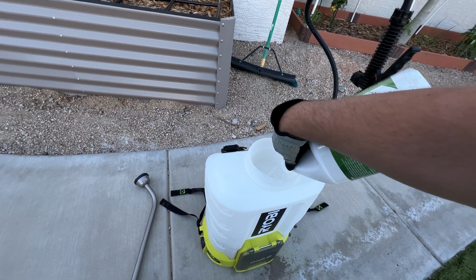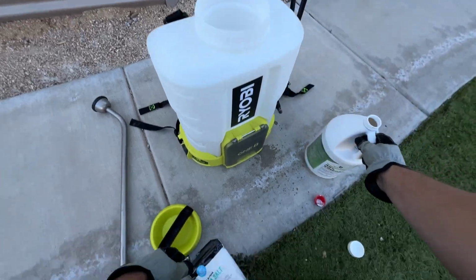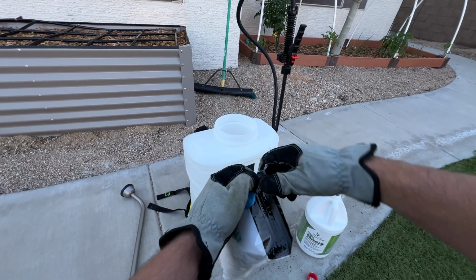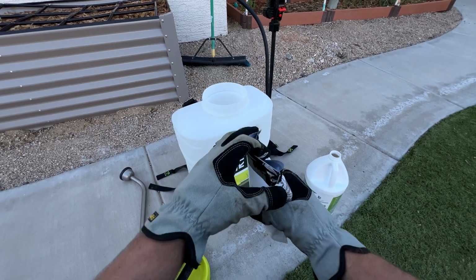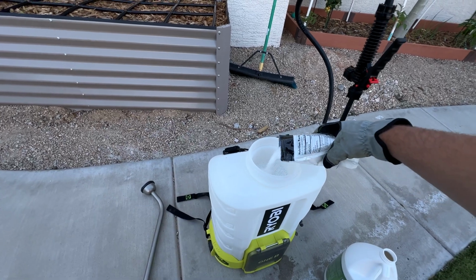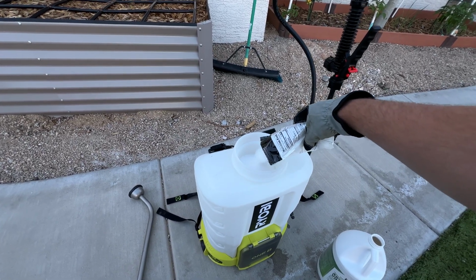I'll show you some spots that I've sprayed before, really cleared out, and some of the new spots I need to still treat. Now, this is a solution that I wouldn't spray anywhere like in my garden. If you're gonna do this to the soil and really blast it, you definitely don't want to do that on a spot where you want to grow tomatoes or onions or whatever it might be.